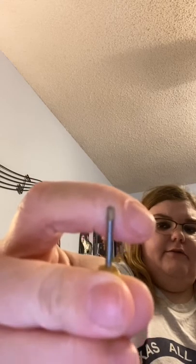I have a little miniature screwdriver set here, and this is actually for eyeglasses, but I find this to be really useful. If I have a spring that pops out, I can just pop it back in with that. Or if I need to tighten a screw. And a disclaimer, do not tighten the screws where your keys are. Let the professionals do that only. This I will just use on the ends if I see the screw backing out. This is mainly for my old flute, my student flute, because the screws would back out a lot on my student flute, so I'd use this. I don't think I've used this at all on my new flute, but you know, just in case.